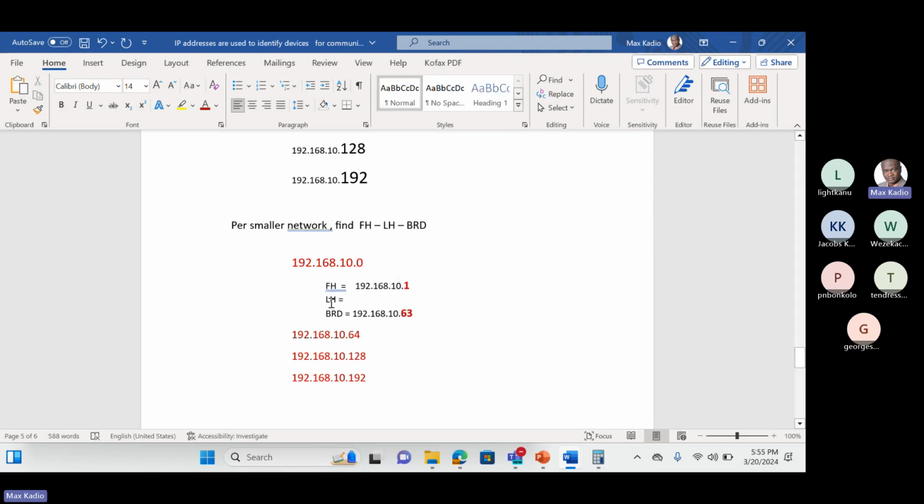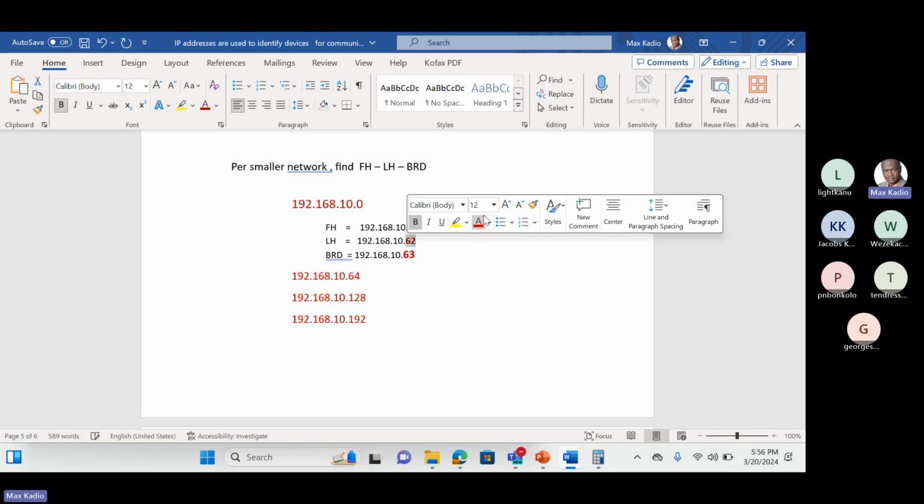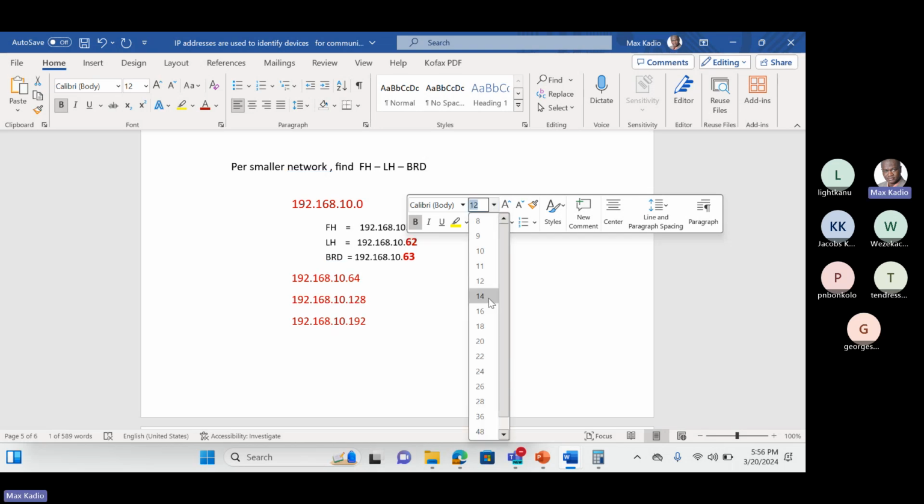And to find the last valid host, I do the broadcast minus 1, which should be 62. So this is how we identify this stuff.